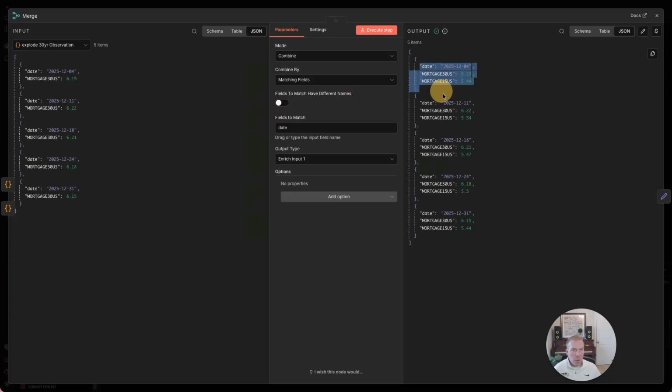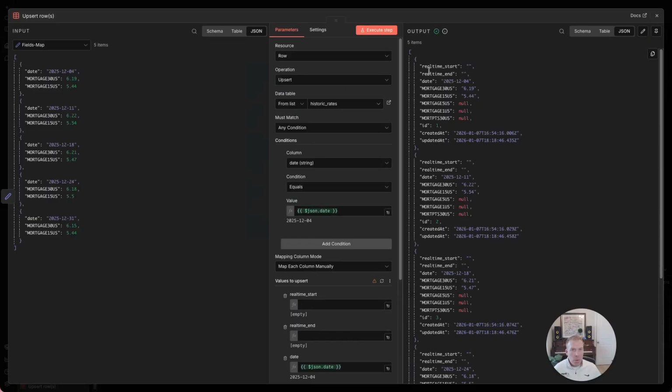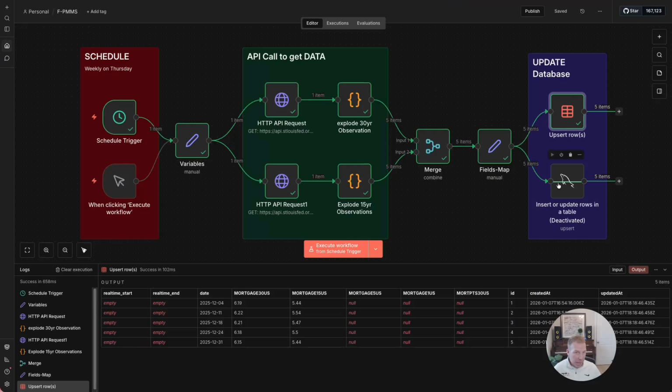It's using a left join. So now we have both the 30-year and the 15-year for each date. And then in our database, in the insert rows step, it's the 30-year rate, and it submits it with the created date time. So it's similar to what they have in that database as well. So you can see down here, it went from December 4th all the way to the 31st, right? So that's the last rates we've seen, and they'll come out this Thursday, actually.